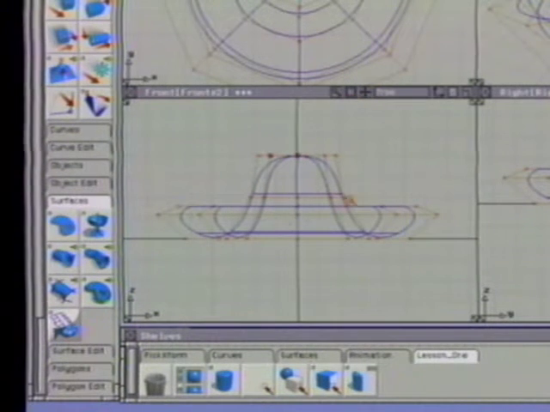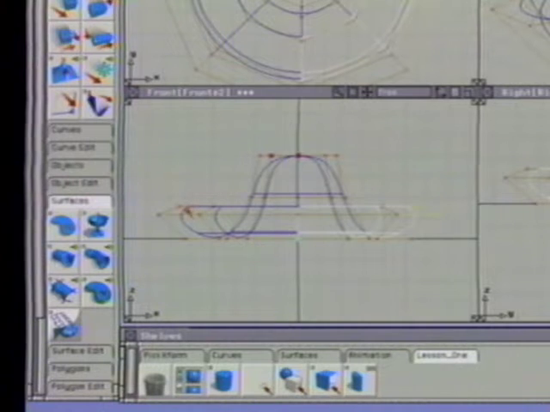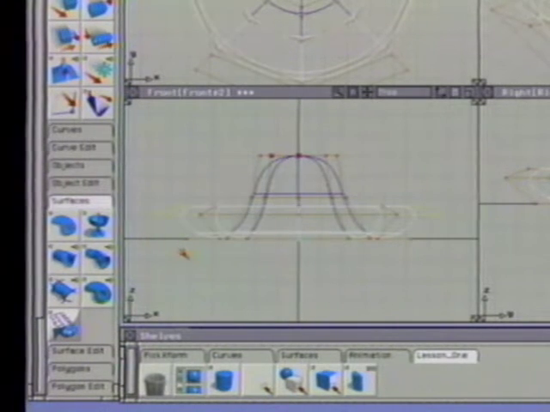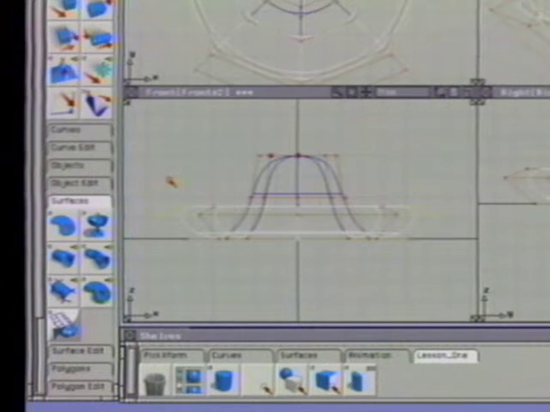In the front window, dolly the view until you see all of the CVs. Click-drag around the two CVs at the far right of the surface, then click-drag around the two CVs at the far left of the surface. Select X4 Move. Click-drag upwards with the right mouse button to reposition these CVs. Note how the surface is only updated in the area next to the picked CVs.